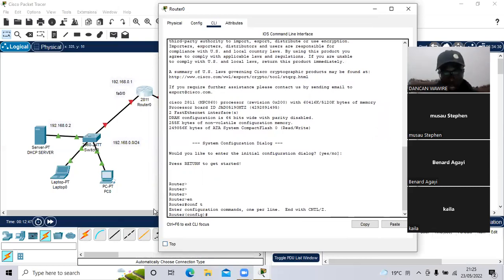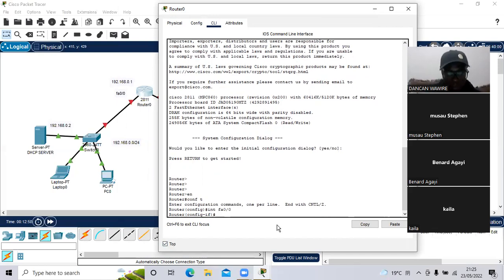I'm going to configure interface FastEthernet 0/0. We are there. We are adding IP address 192.168.0.1. That will be the default gateway.